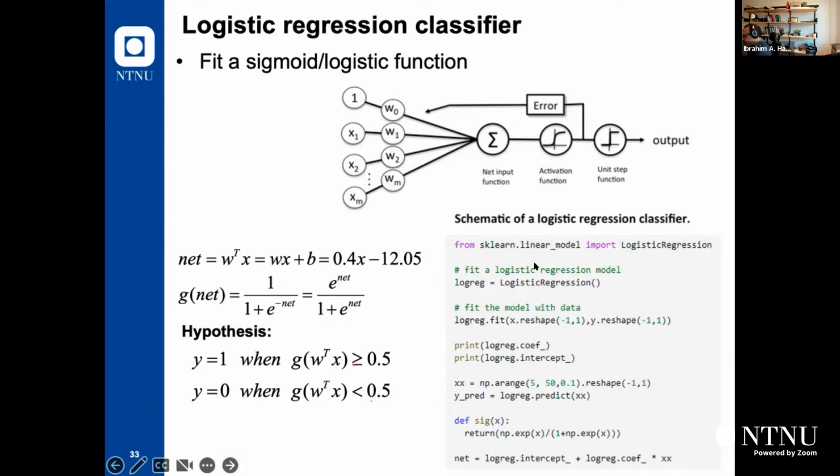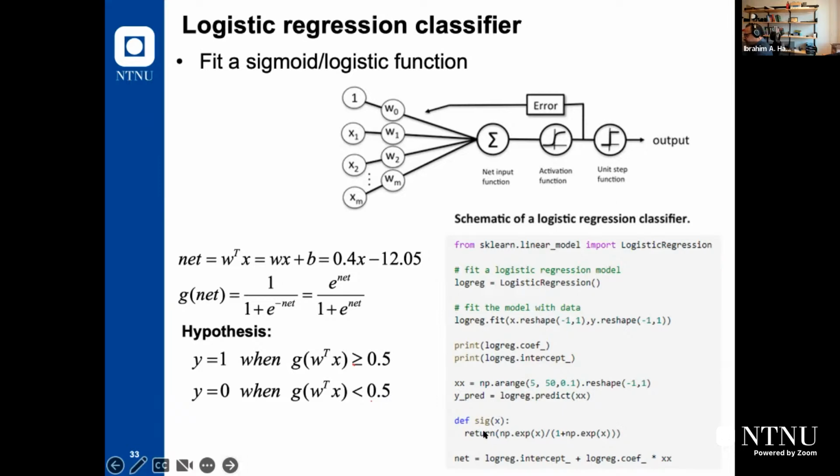And this logistic regression, it's fitting this linear model here, right? So we don't have this unit step. If you want to use it for classification, because logistic regression, people usually use it for regression problems. But if you want to use it for classification problems, you need to add the sign part. You need to add a step function.